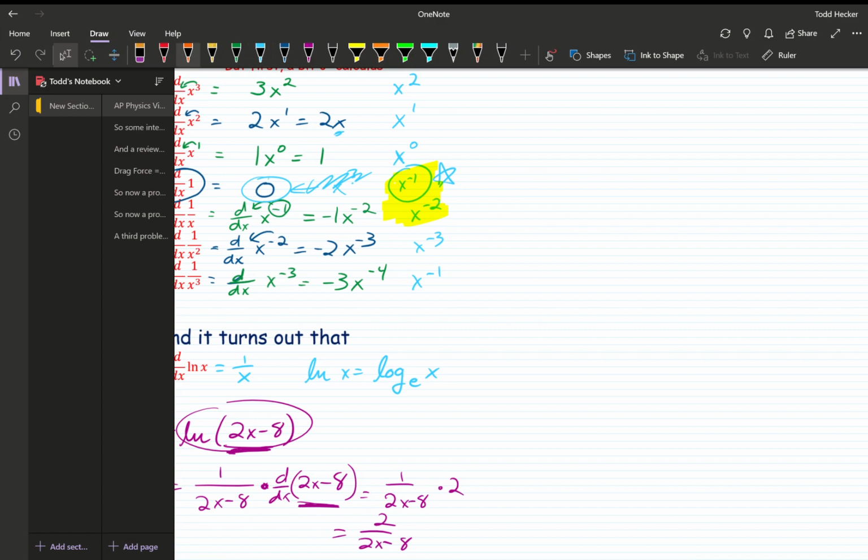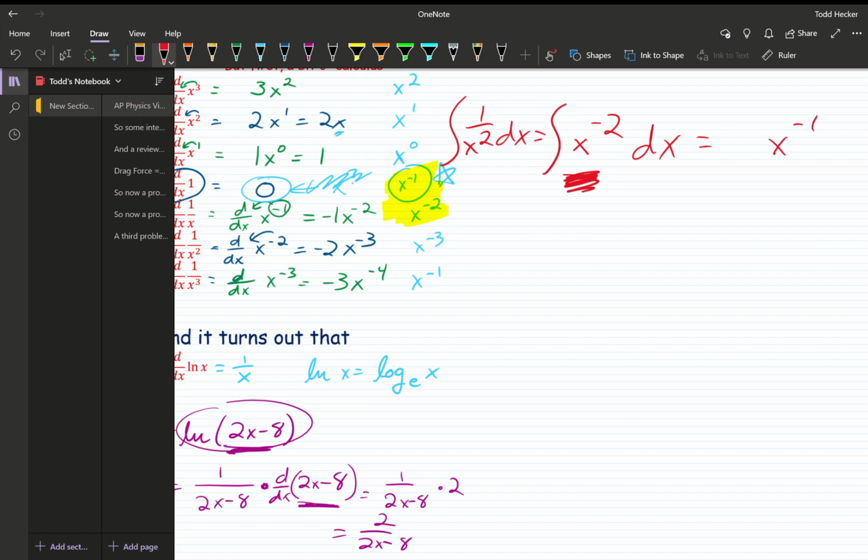We'll do this in red, how about? So, the integral of x to the negative 2 with respect to x is, well, let's see. I guess maybe I should also say this is the same as the integral of 1 over x squared dx, right? Same thing. So the question is, what thing do I take the derivative of to get this? Well, it's x to the negative 1, right?